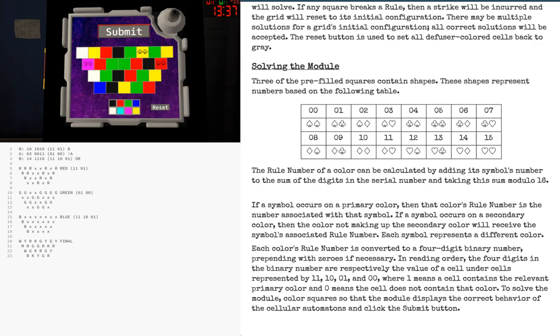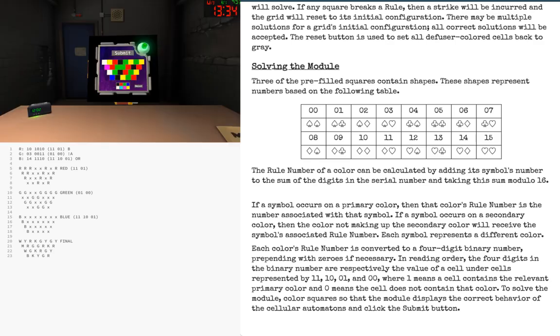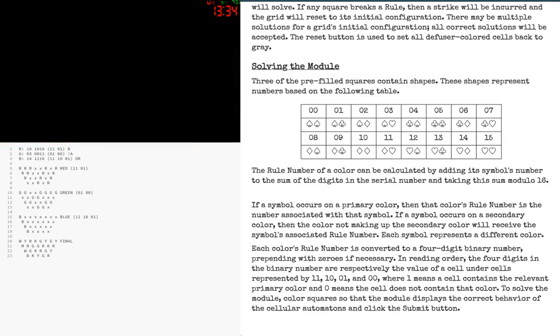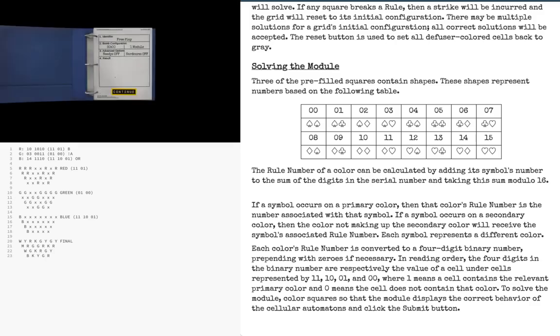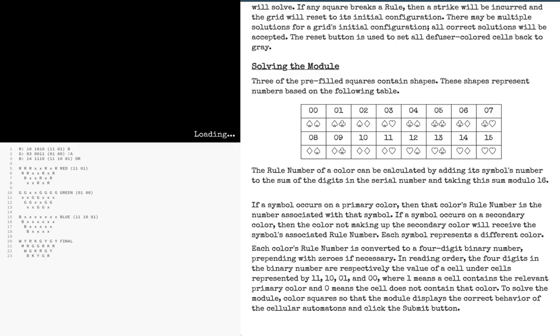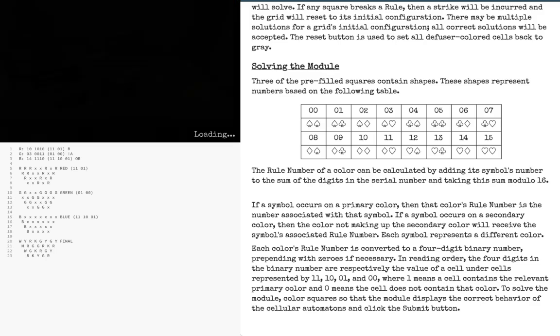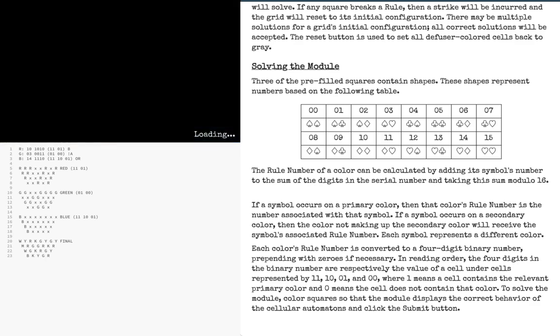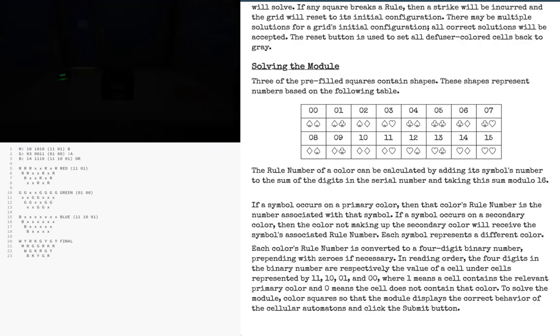It'll scroll through purple, and it will solve. Do take a note that if you get the rule wrong, and I'll give a quick demonstration of that, the rule numbers stay the same, the initial position stays the same, everything stays the same, you just lose what you've already inputted.